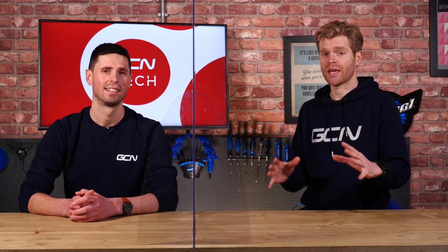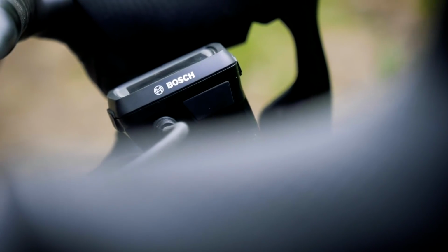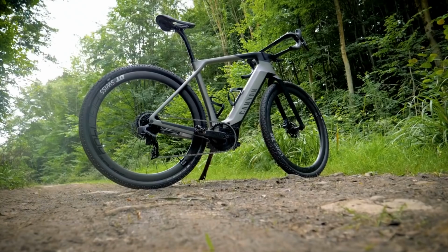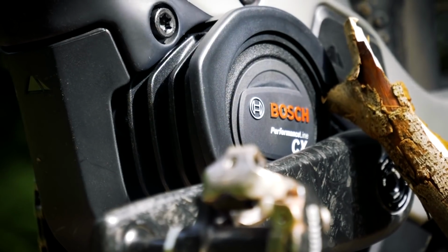Next, e-bikes. 2020 has been a massive year for e-bikes. It wasn't long ago that e-bikes were just rubbish. They were really heavy, unreliable, clunky shopping bikes that were expensive and had really pathetic, weak motors that didn't really offer anything. But that, in the last year, has really changed. We've now got these incredible sleek machines. They're lighter, they're faster, they're more reliable, they're less expensive, and they're just opening up cycling to a much wider audience and also offering them different types of riding.